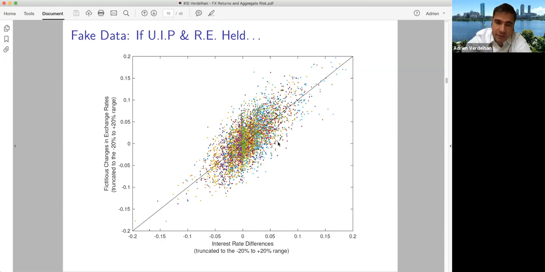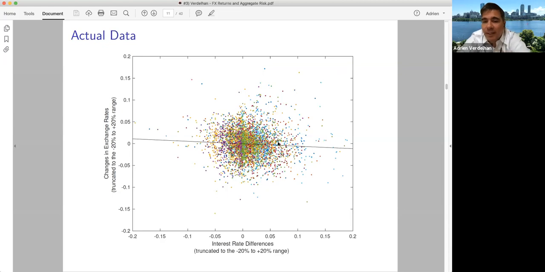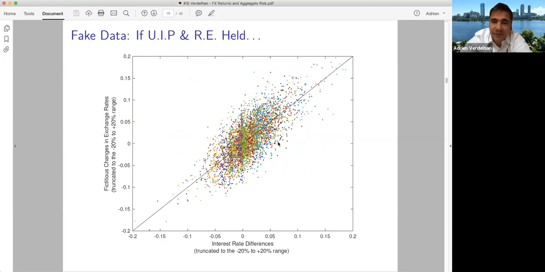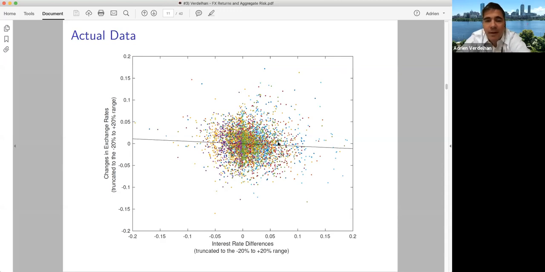Let me show you now the truth. This is the truth. You can see the difference. This is the theory, this is the truth. So clearly UIP is not even a right starting point. It actually makes 0 sense. I think we just lost way too much time thinking about that. Now, the second thing that you can take out of this graph is that there's not much to see, right? If you see any pattern, well, don't say it, just trade, right? There's no pattern. And that's about the cross-section of exchange rates, if you want.